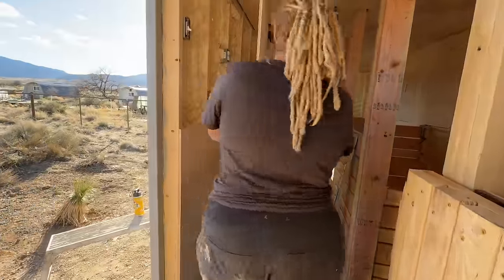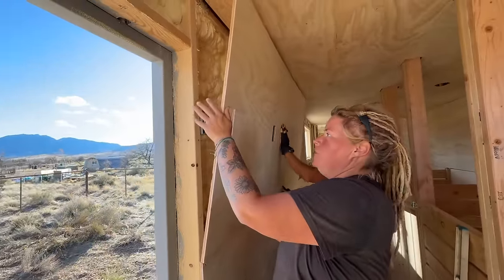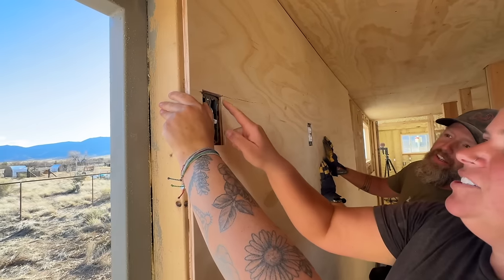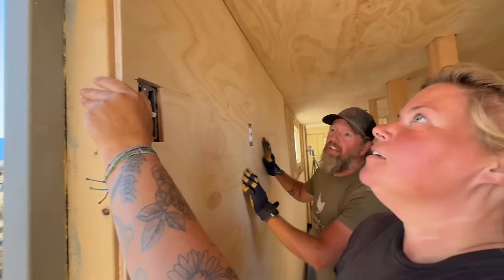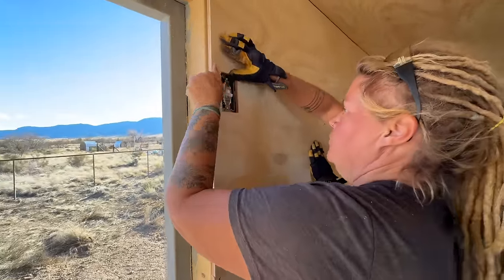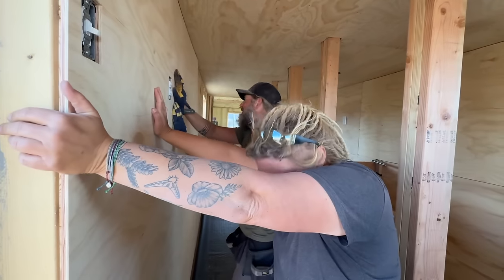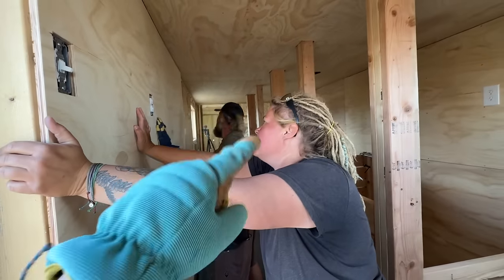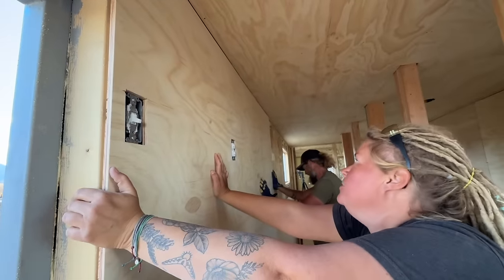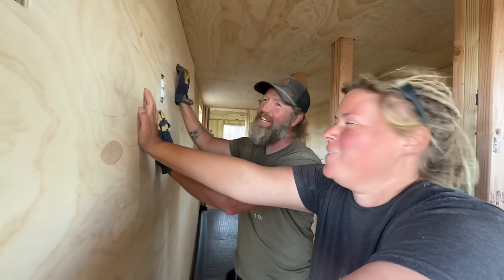Oops. Okay, I got this side. But you get this right. It's not right, just barely. I need to go up a little bit higher. So it's your fault. Oh my god. Don't judge so fast. I'm a little impressed, but mostly just mad. Look how good it is, right? I mean, they fit perfectly.